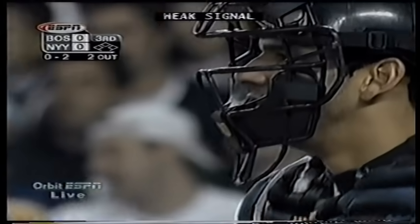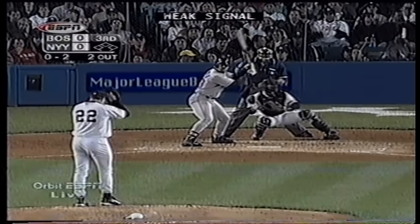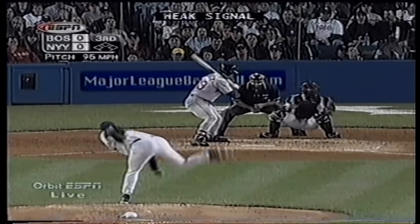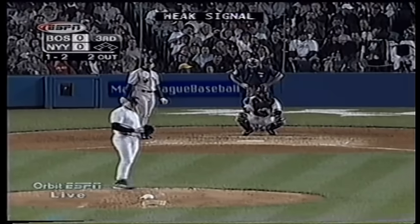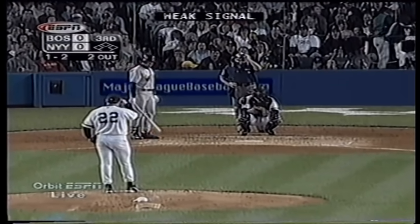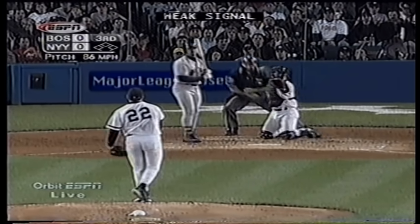0-2 the count. I asked Posada if Clemens threw a changeup, and he said that he will throw a changeup off his splitter. So I guess he got a couple of different speeds in that split-fingered pitch. Well, it seems like we've seen the hard splitter so far tonight from the Rocket. Fastball off the outside. The reason the split-fingered fastball is so effective is because it looks like a fastball out of his hand, but you can't read any rotation on it, so it looks like a straight fastball. It gets to the plate about 10 feet out in front of the plate. It just drops straight down. The splitter too low.